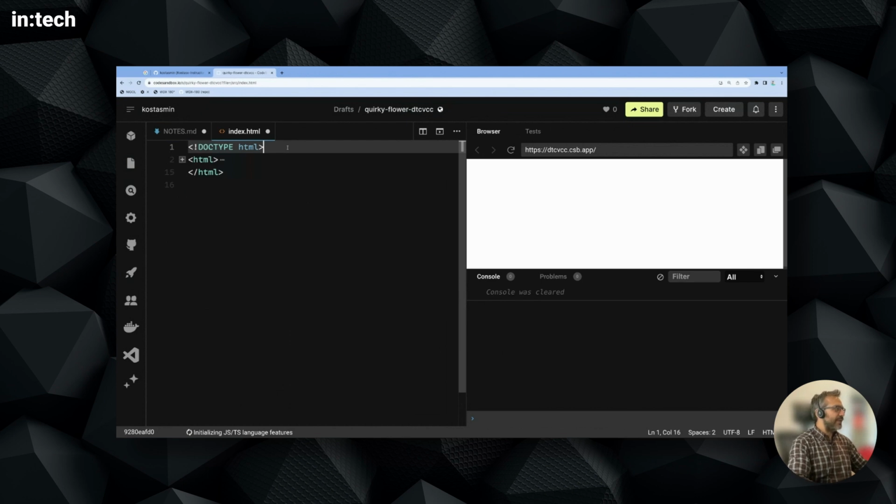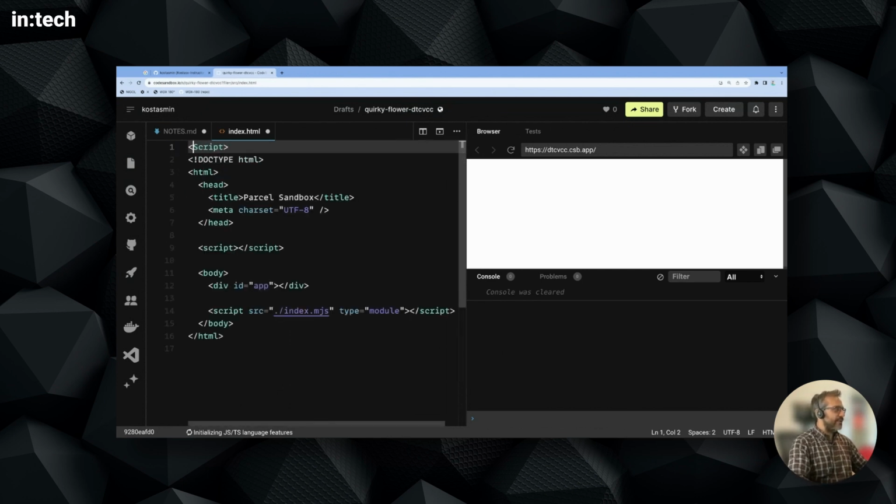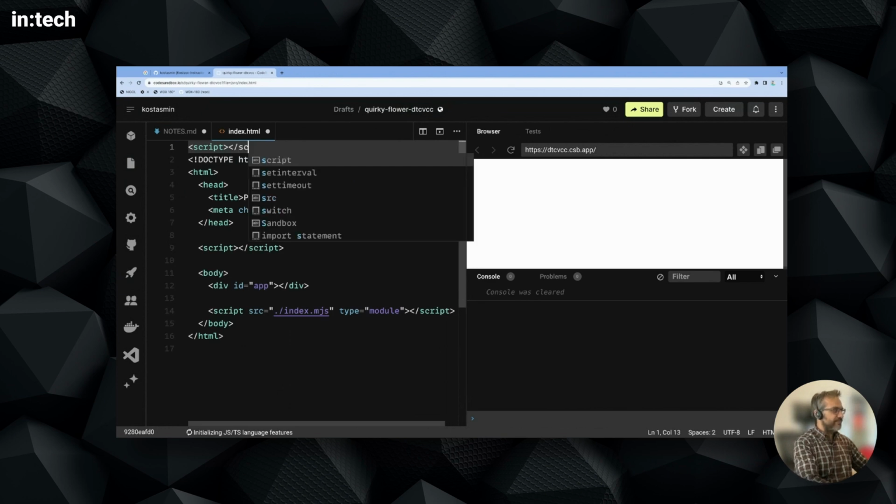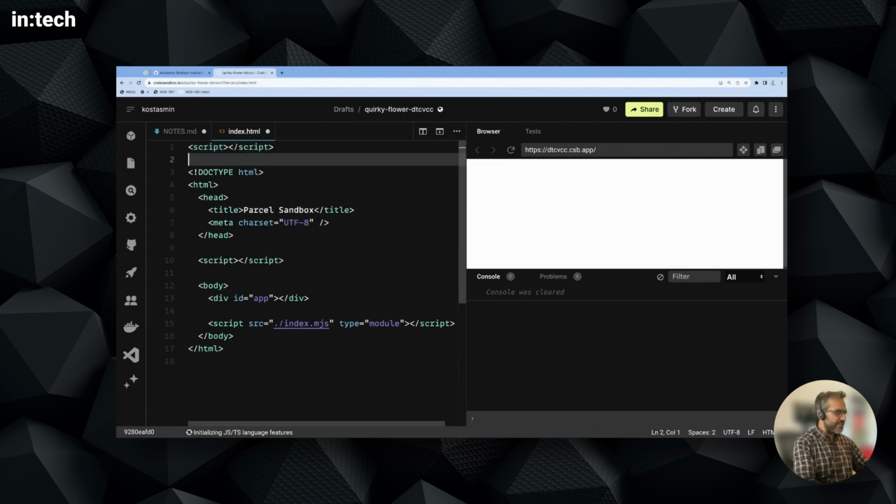So I can put a script tag here. I can do all sorts of crazy things with HTML, because HTML is not a programming language, and it's pretty flexible. It allows us to do almost anything we want. It tries its best to provide the best output to the browser, but we should be keeping the rules and the best practices.